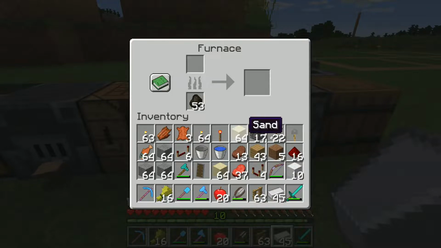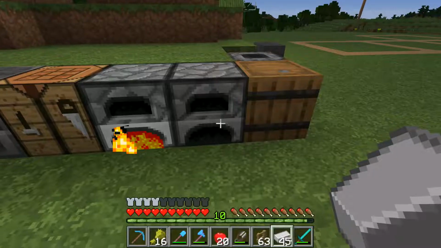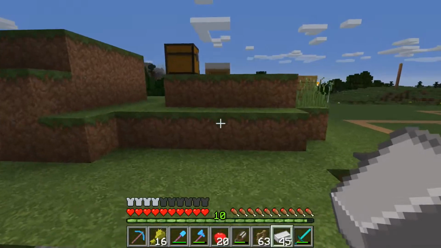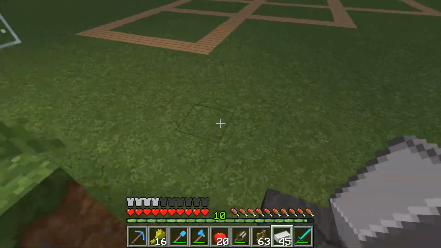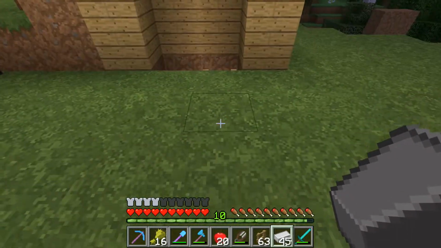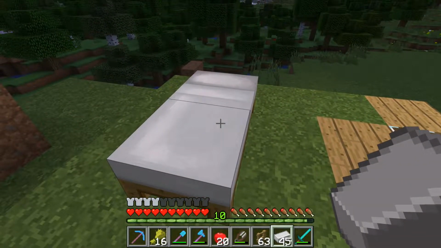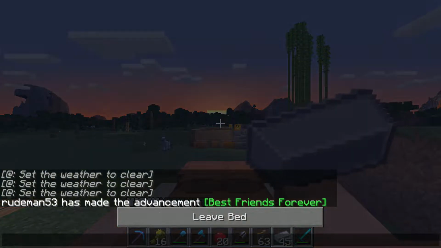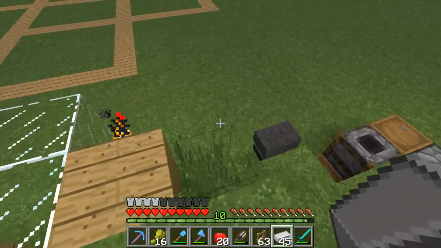Okay. Let's get this going. I've got to put some of this stuff away. Oh, nighttime again. I need to light my little camp up here. I don't know if you noticed, but I fixed up the mine. Remember how tall it was when I went down 3 blocks? Tell you what I'm going to do, too. I'm going to make an easier way to get out of the mine.